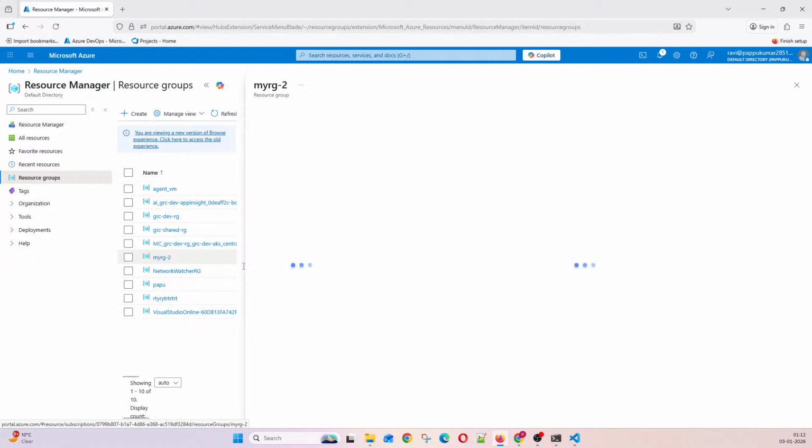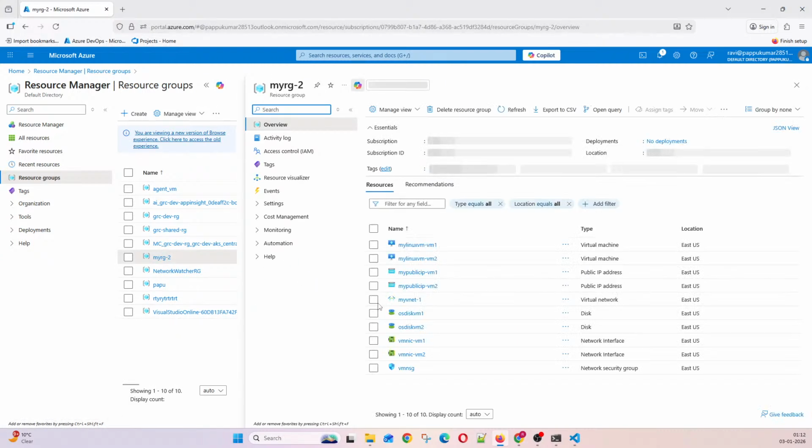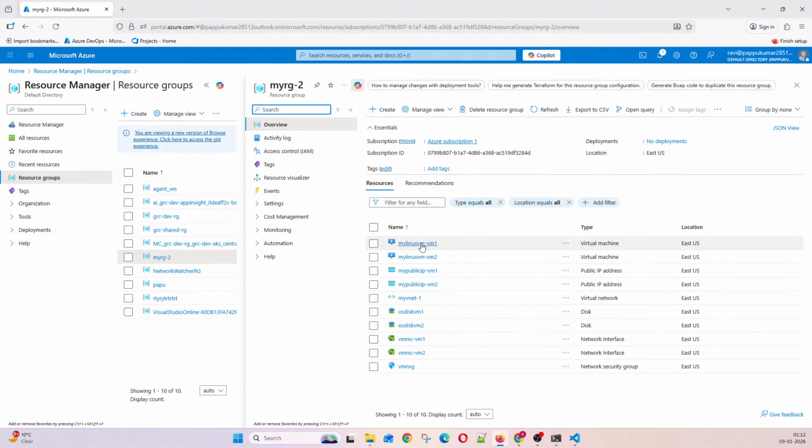Yeah, my RG2 came. Now we can see 2 VMs are created: 2 VMs, 2 public IPs, 2 NICs, 2 disks.